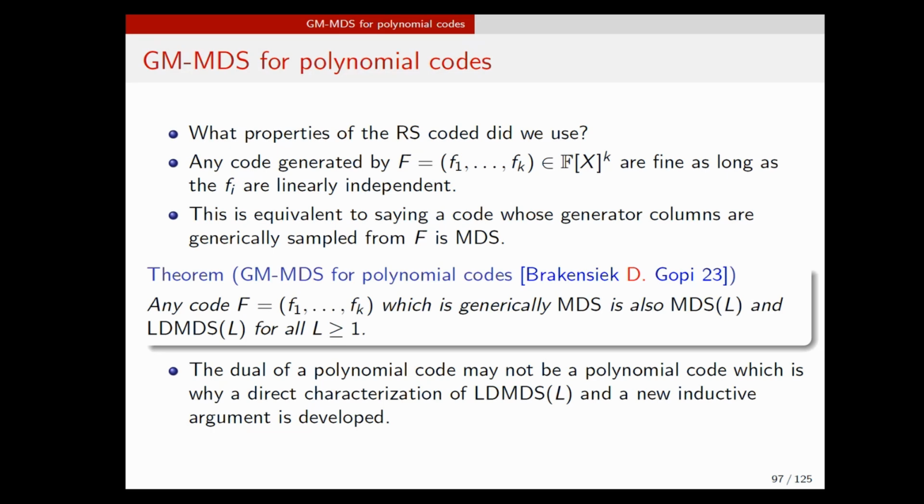And if you take any family of functions which are linearly independent, any codes generated by those are going to be GM-MDS and GM-LD-MDS. That means generically they actually achieve this decoding capacity, and they're also higher order MDS in all other senses, which is very nice because literally any linear code that we really know of are polynomial codes, like Gabidulin, or Reed-Muller. Again, these don't need to be univariate; multivariate polynomials are also fine. So any code really that you can think of is GM-MDS.